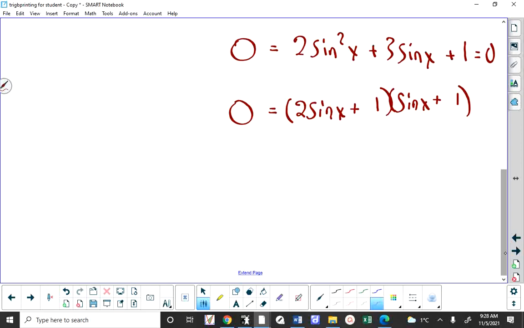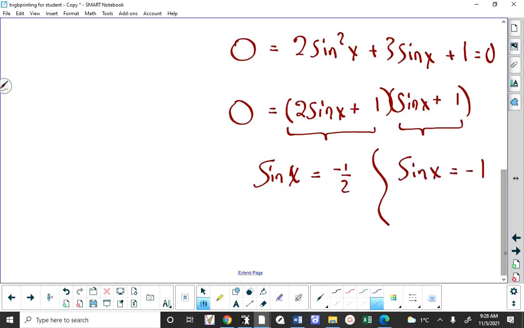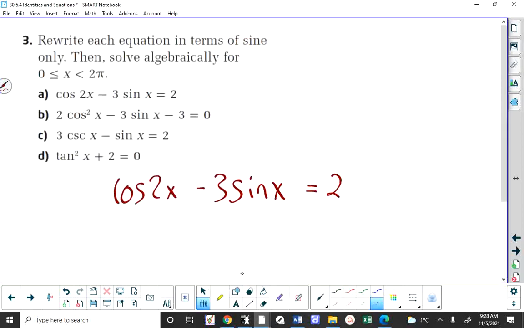One final point. If I set this factor equal to 0, I end up with the statement sine of the rotation angle, sine of x, is equal to negative 1/2. And when I set the other factor equal to 0, I'm going to get sine of x is equal to negative 1. And again, I really hate to just hand wave it away. I don't mean to be dismissive, but these two equations really are almost a 20-1 thing, although in 20-1 we don't worry too much about all the quadrants. We do talk about them. Let's get back to this, and again, I apologize for my head being elsewhere.